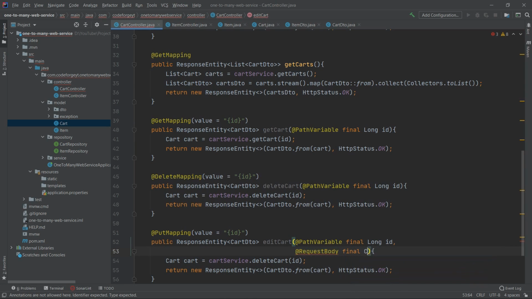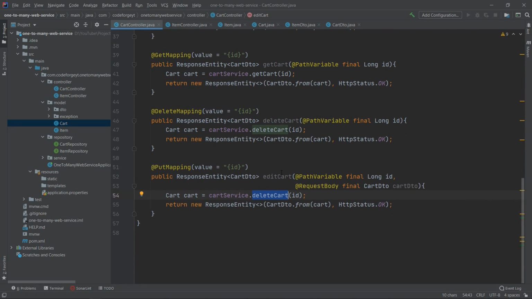That will be final, and it will be the card Dto object. And of course we have to change the method that is called on the card service object. So we want to say edit card, and we have to pass also the other parameter that has to be converted into the card object. So you have to say card from card Dto.